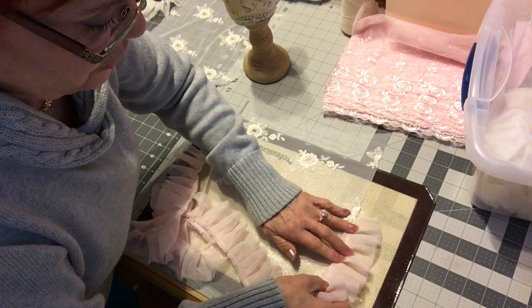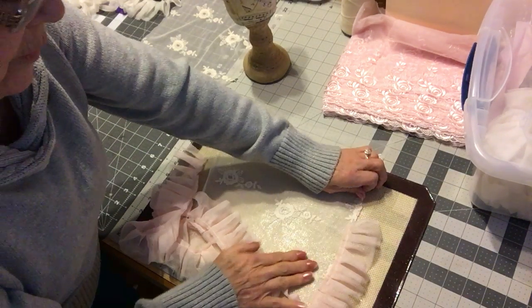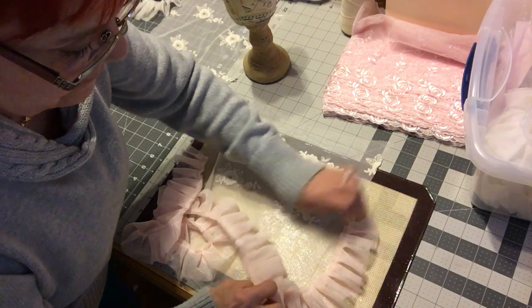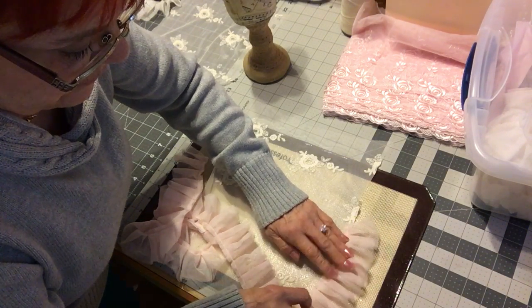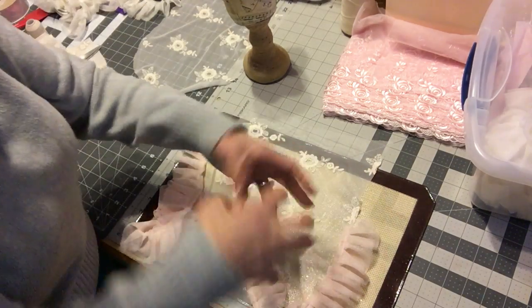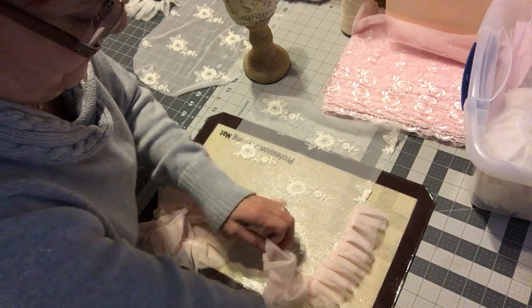And I try not to stretch either one of them. If nothing else, you want to be sure that the top is not stretched, but the bottom can be stretched a little bit, okay? Otherwise, it's going to be kind of puckered.